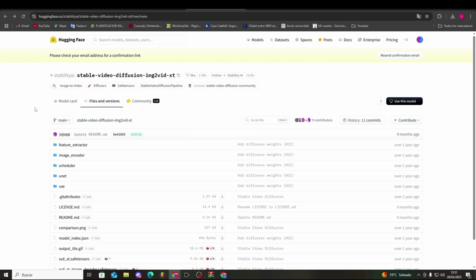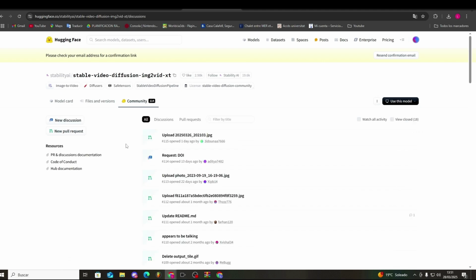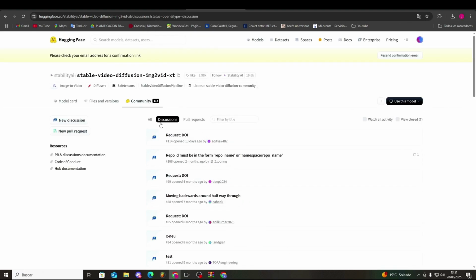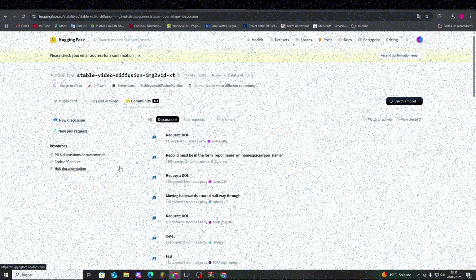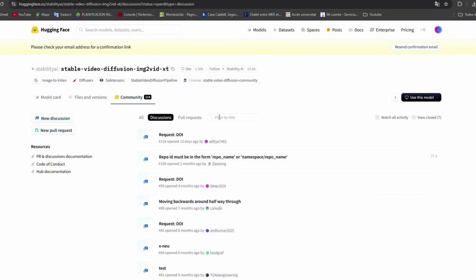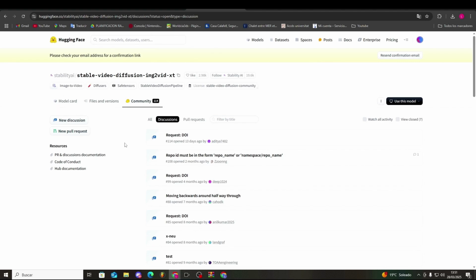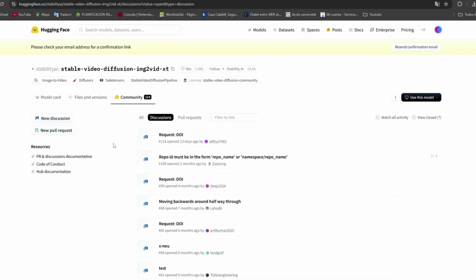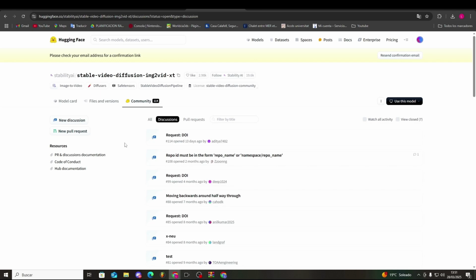And finally, in each of these models inside Hugging Face, we have the community section, which shows all recent updates. There's also a discussions area. If you have a specific issue, you might find answers here. If you know your problem, search for it. You'll likely find the issue and a simple solution. Experts who created models will answer, so you'll get reliable information. They truly understand how it works. That's how the models section works. There's more, but we won't go too deep for beginners. This overview helps you start using it easily.